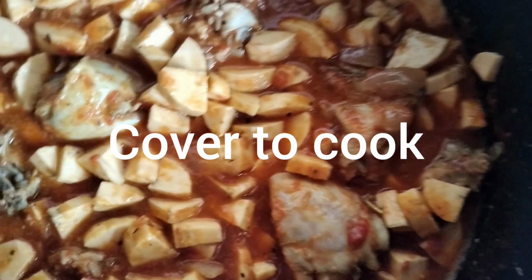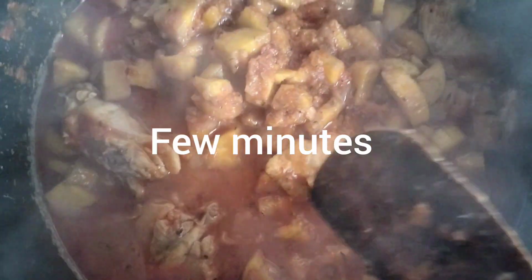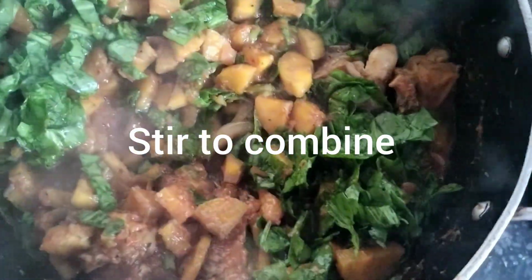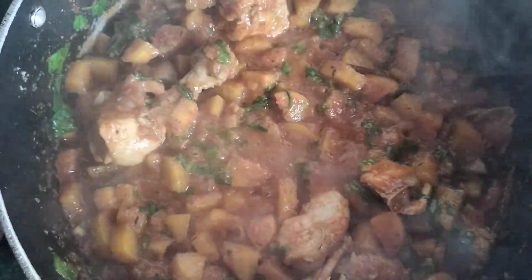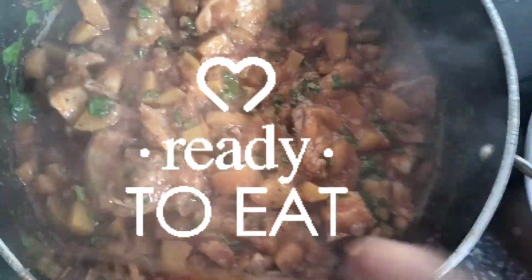Guys, you let it cook for some time. So guys, check out the plantain. Everything, so guys, this is it. So bring your plate. Okay. My food is ready.